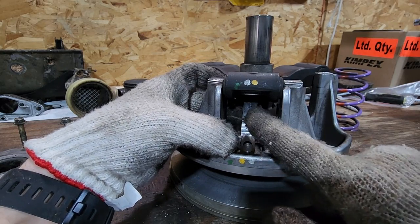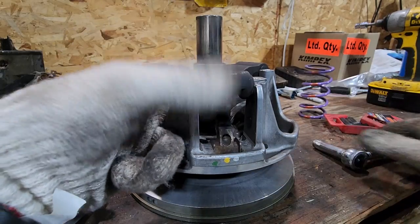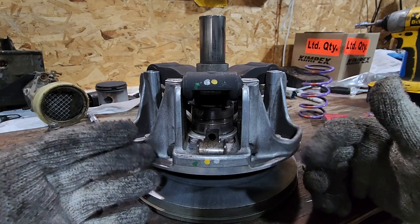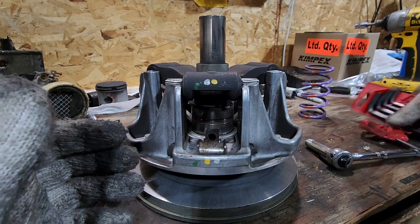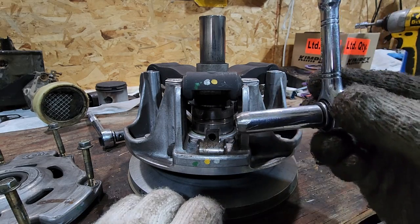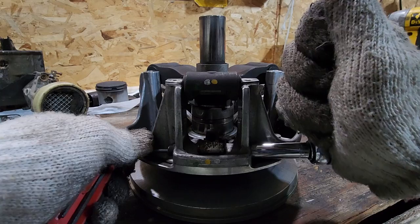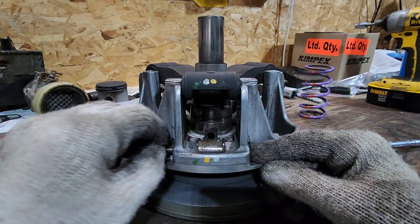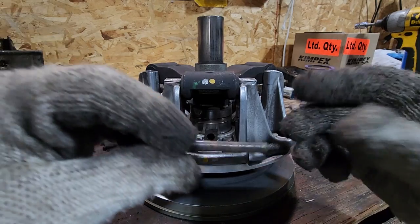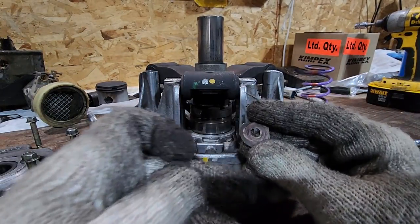I caught this right at the end of last season, on about the second-to-last ride. Let's get this weight out. The biggest thing to note here is the pin direction. Arctic has said on these clutches it doesn't matter which way the pin goes, but we're going to do our due diligence and make sure everything goes back in the way it came out. I made a little custom socket on my quarter-inch drive just to get in there a bit better. Making sure not to lose any thrust washers — the weight comes right out.